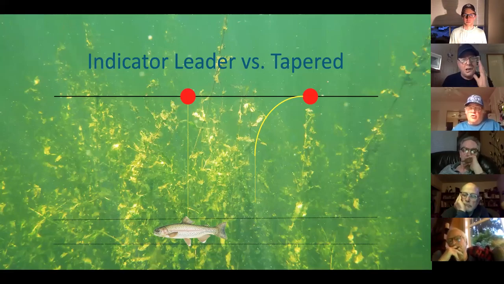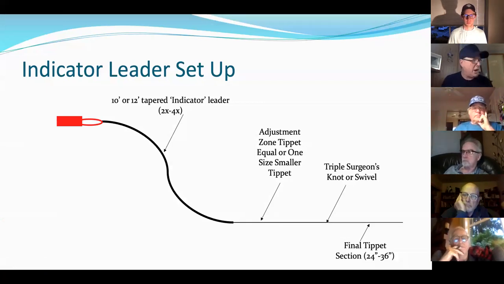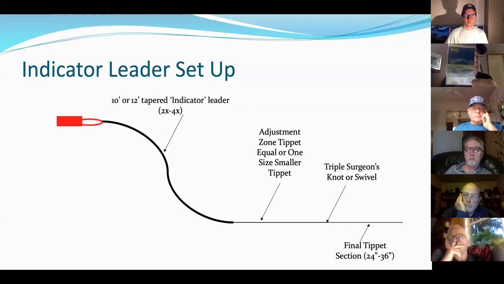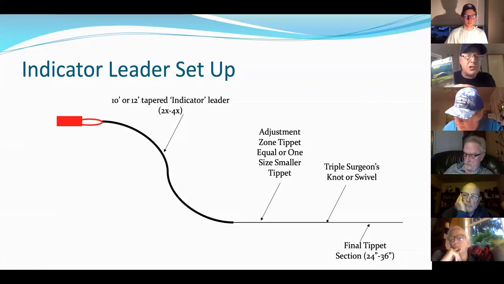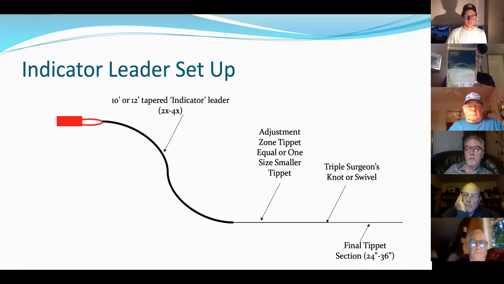And that's the key. The most critical part of tonight's session is understanding how we do these leaders. So the first one I'm going to show you, and Jordan's going to show you more of the level. You've got two basic options. This first one is those indicator or nymphing style leaders. This is the one I use. It's 10 foot long out of the package. I tend to use the 2X 10 pounds all the time. And this one has the short butt section that runs from where you loop it onto the fly line, and because it's thicker there, it won't bite in.